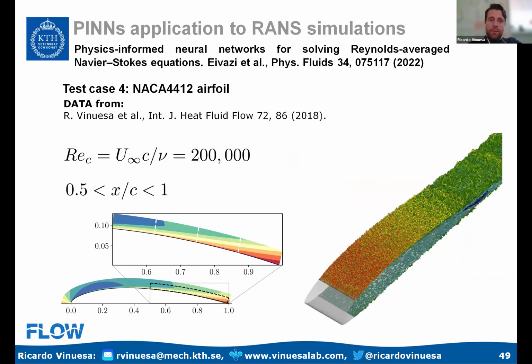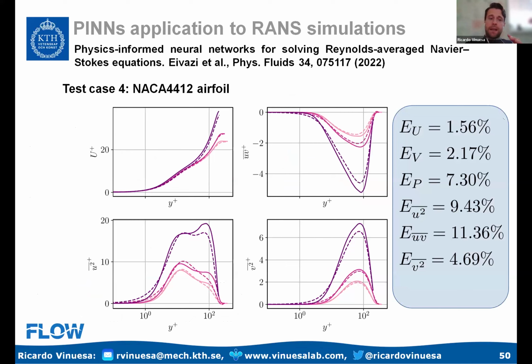An even more complicated case would be a wing, a turbulent wing. What I have here is a Reynolds number of 200,000, and we can see how, with this framework, we can capture a region of a very strong average pressure gradient, of a very strong deceleration of the flow. I'm showing you at the top the mean, the Reynolds shear stress, and the streamwise and wall-normal fluctuations. You can see that in the mean, I'm still on the order of 1% error. In the Reynolds shear stresses between 5 and 10%, much better than what you can get with RANS simulations, and the outer region is still very well captured.